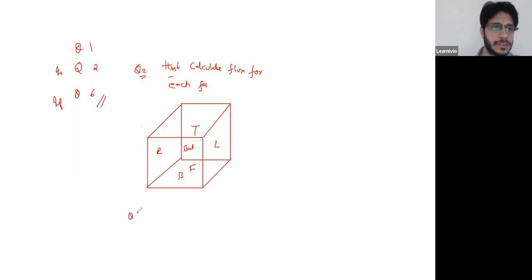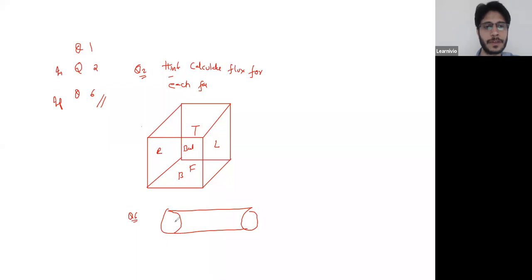For question number 6, a cylinder is given. This is end 1, this is end 2, and this is the curved surface. To calculate the flux through the cylinder, divide it into 3 parts. First calculate the flux through end 1, then through end 2, and then through the curved surface, and then calculate the total flux. The way we did in the first and second derivations, we calculated the flux through the cylinder by dividing it into 2 ends and a curved surface. In the same way, just try these questions.